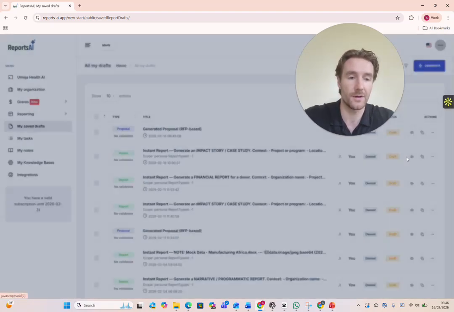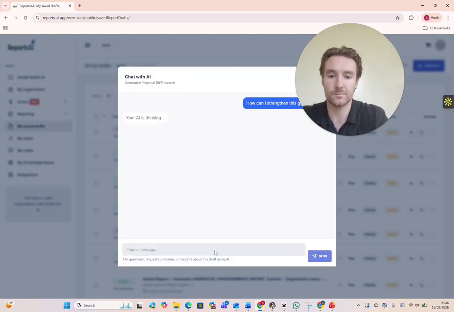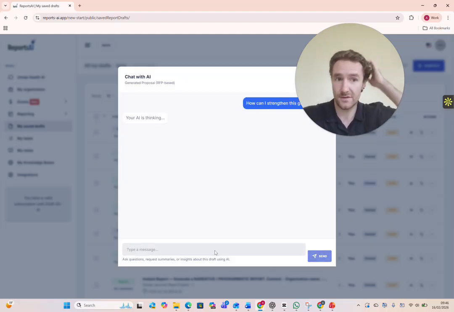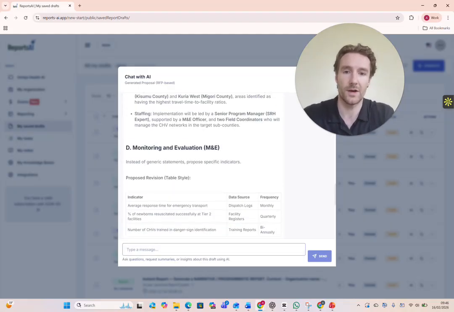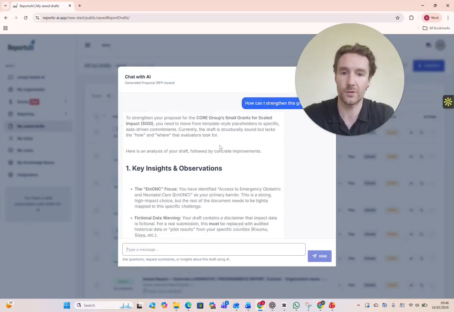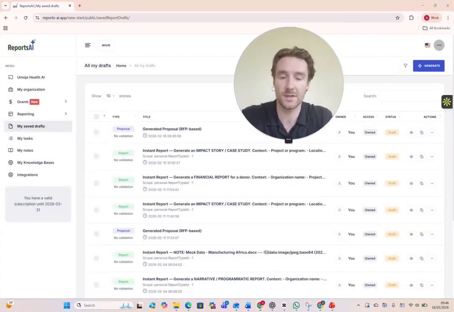So if I wanted to ask, strengthen this, so you can essentially think of the AI bot as your additional team member that's helping you with all of your workflows. Not only to leverage your institutional memory, but also to give you advice on how to improve documents and help you make edits, all kinds of things. So yeah, that's super helpful for teams.